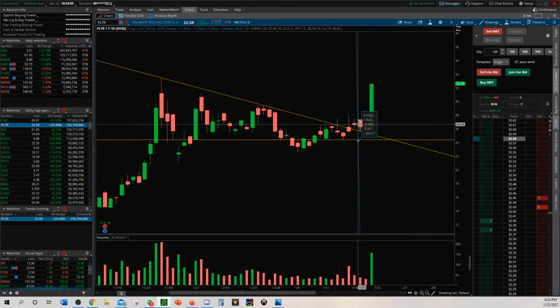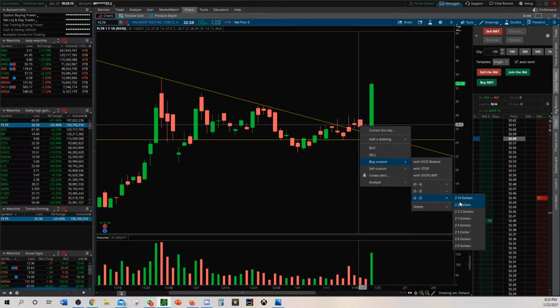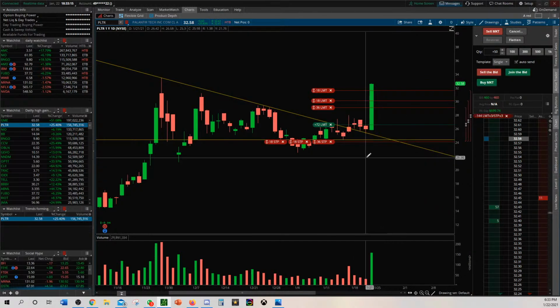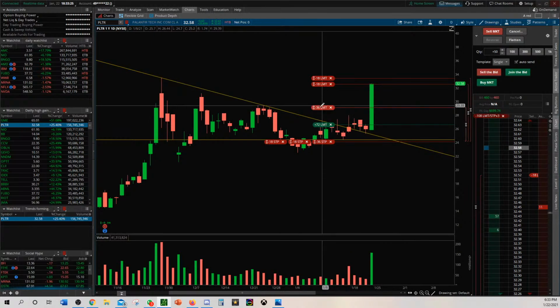So this is about $2.50. Okay, so again, I have my templates created. I simply go and look for $2.50. So you see how it automatically put my stop right below here, and then I'm gonna buy 72 shares because it's gonna be a big difference. And then immediately I get all, and then I can move my limits up on top wherever I want to go.